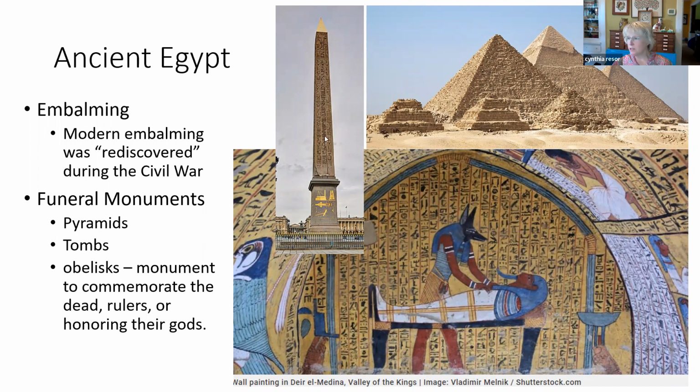And of course, the obelisk. Go to any cemetery and it's packed full of obelisks, and we don't always recognize that as Egyptian, but it is. This is an Egyptian obelisk that was hauled off to Paris. The ancient Romans took Egyptian obelisks and put them up in Rome, and some are still there today.